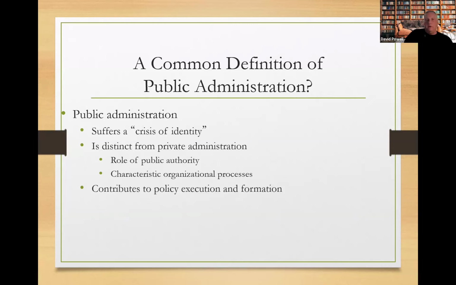Also, one of the main differences is the characteristic organizational processes that go on in the public sector compared to the private sector. We'll talk about these a little later on, but things such as how we hire people, how we evaluate people, how we promote people, how we sanction and discipline people, how we manage money, how we raise money. The sources of our revenue are different in the public as compared to the private sector, as we talked about last week when we talked about efficiency. So a lot of the processes that go on in the public sector are distinctive from the processes that go on in the private sector.